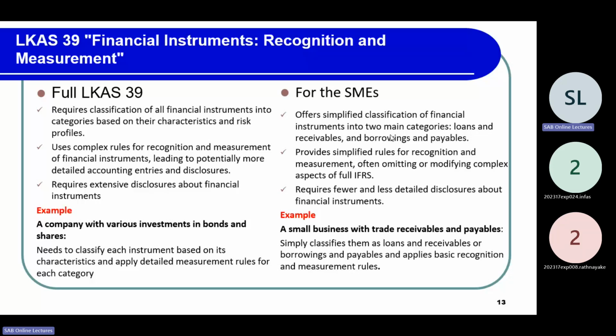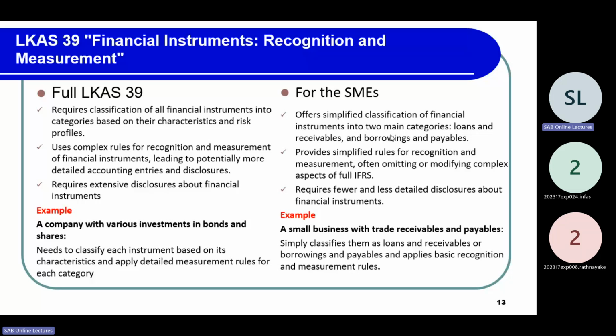Thank you, Doctor. Next, I would like to explain the financial instrument recognition and measurement. Here, I have differentiated how it is applicable for the full case and for the SMEs. For the full case, it requires classification of all financial instruments into categories based on their characteristics and profiles. It also uses contextual recognition and measurement of financial instruments, leading to potential for detailed accounting entries and disclosures. It also requires extensive disclosure of financial instruments.